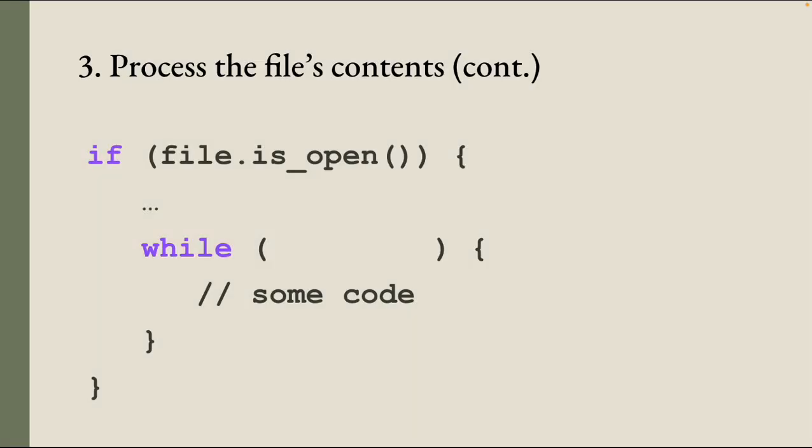So I'm going to show an example. Remember, the first thing we have to do is check if the file is open. If the file isn't open, we don't even want to try to read from it because it's not going to work. The file has to be open for us to read from it. I'm going to explain what needs to go in here in a second, but I'm going to show you how we can use that cin or input operator approach to start reading values from the file. So what do we think?